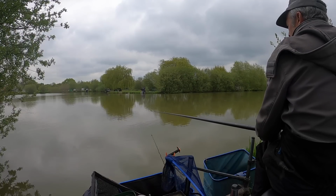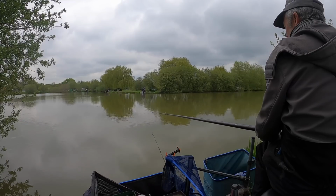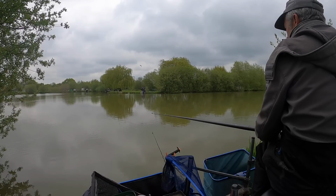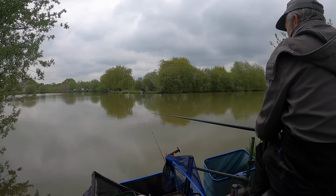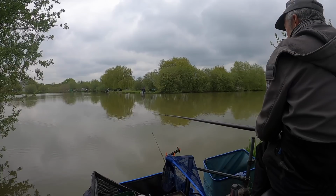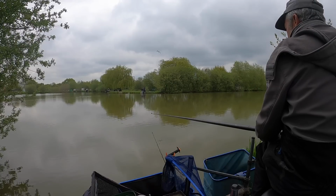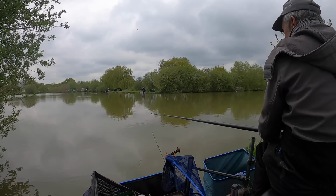But it's fishing hard. I mean, I know you see big weights. I've mentioned it before. I'm pretty sure they won't be catching the 350 pounds when there's this many on the lake. More pressure on a lake, more difficult the fishing is. It's just how it is. But it's a challenge, that's what I like about it. It is a challenge. And there's fish milling about just there in front of Jim, there's loads of them.